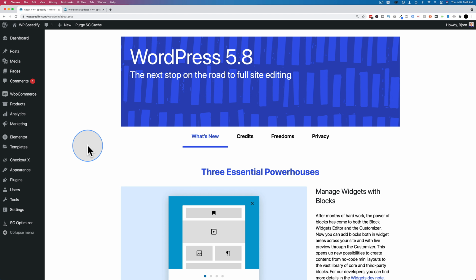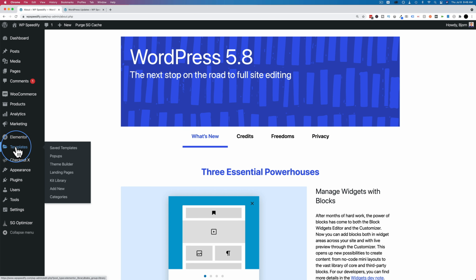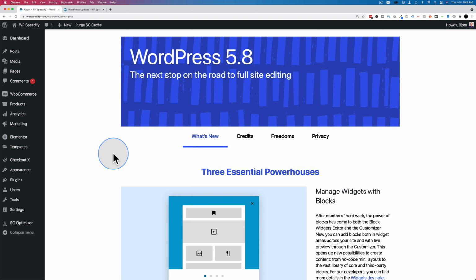And the reason 5.8 is such a big overhaul of Gutenberg is the ability to create templates. You can now edit the header and the footer in your WordPress site using Gutenberg templates. And you create page templates that you can use over and over. You might be familiar with those. Elementor templates do the same kind of thing. Elementor has way more template functionality at the moment, but Gutenberg is stepping into that game as well.